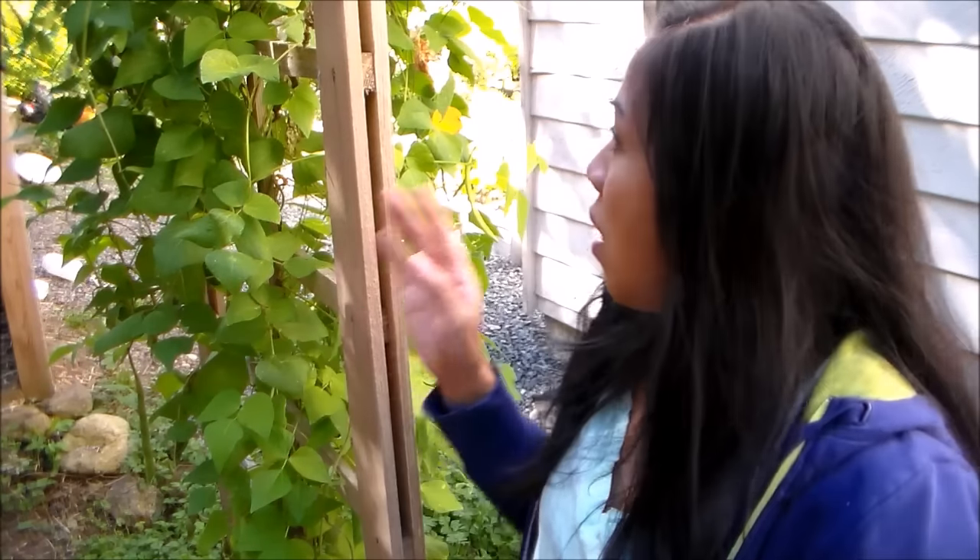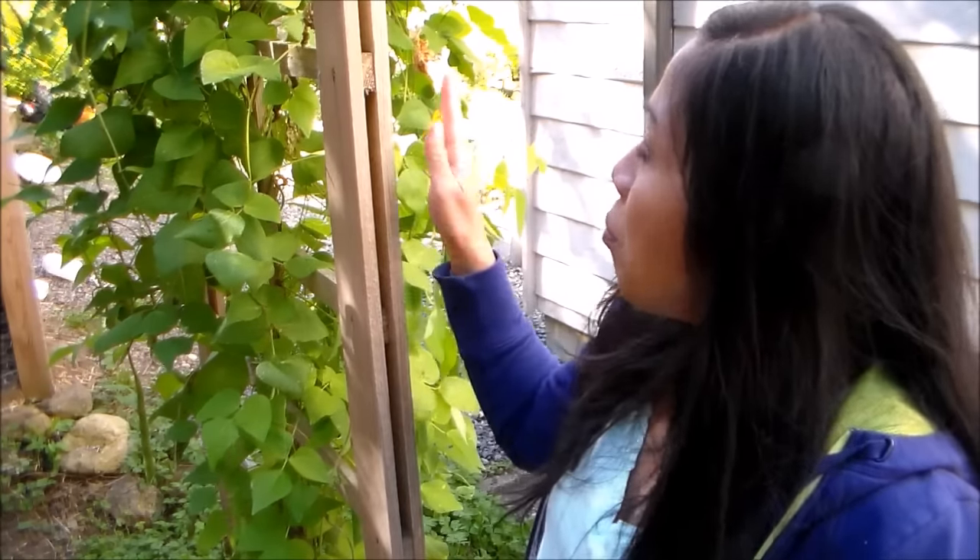We're going to go to the other trellis where it's got more flowers and more beans. It's also in full sun, so it's doing much better. I've got this one in part sun, so it gets about four, maybe five hours of sun a day. I think they do better in full sun. Also, plant them in early spring, once the soil is workable and temperatures of the ground are about 60 to 65 degrees — that should be warm enough for the beans to sprout. Around May here in the Pacific Northwest, by midsummer and late summer throughout fall, it should be producing more flowers and pods for you.